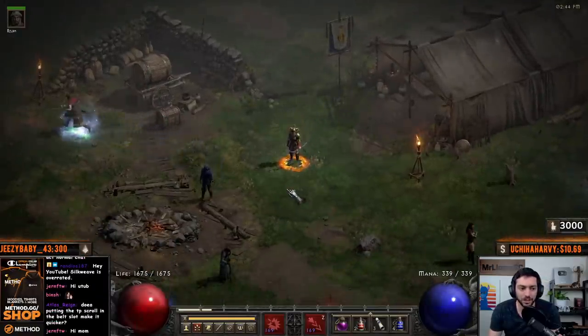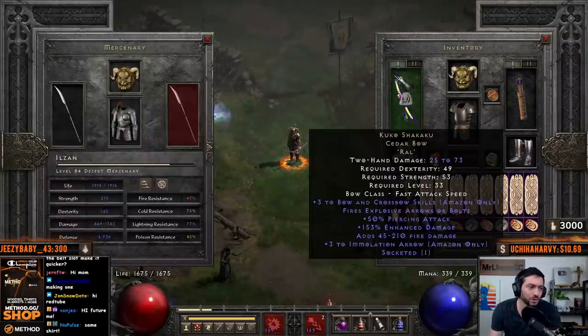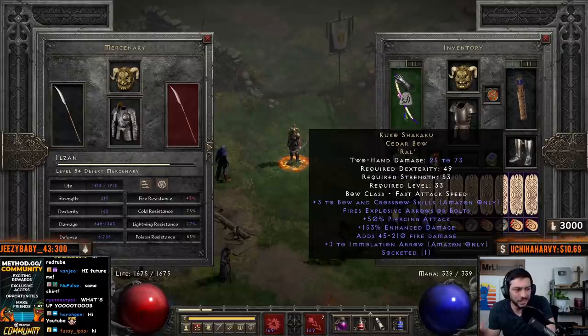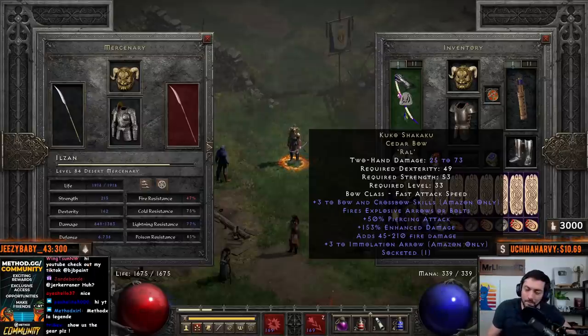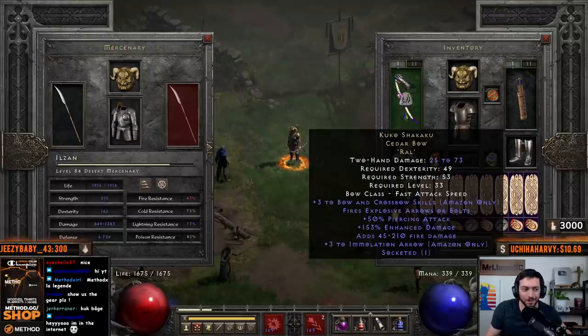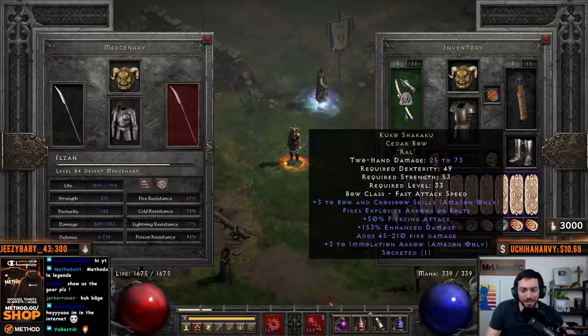So the first thing, I'll show the gear that we have for her. We're running Cuckoo Shikaku because it has +3 to bow and crossbow skills, +3 to Immolation Arrow, adds that fire damage, and has piercing. I just put a Ral rune in it right now. I don't have any facets or anything, but it seems like, hey, if you're running fire arrows, Cuckoo Shikaku maybe has a use here. Also could be other bows that have the +3 to crossbows and all of that.